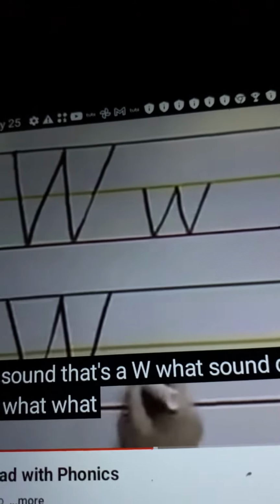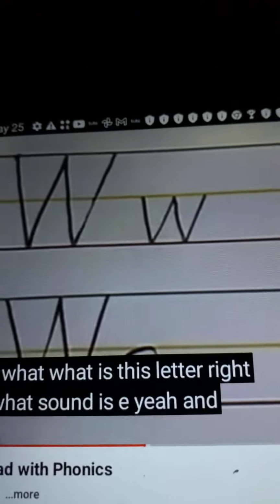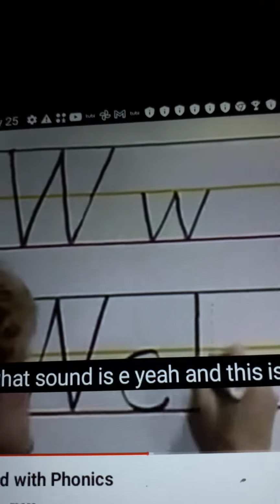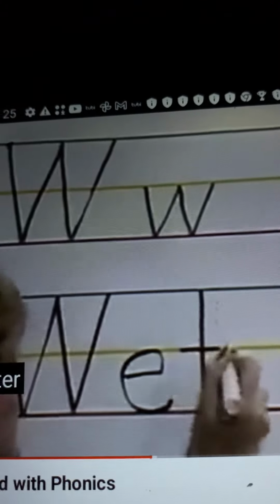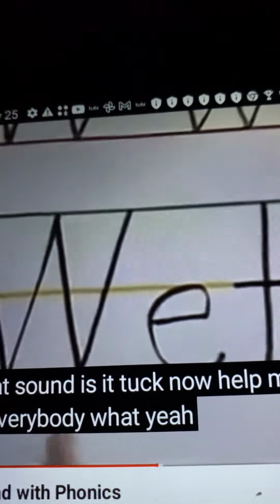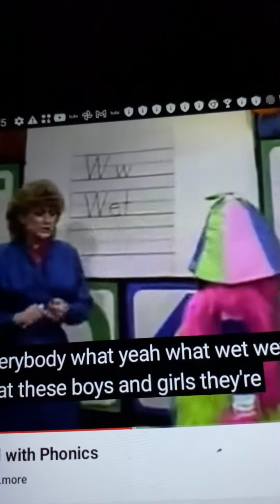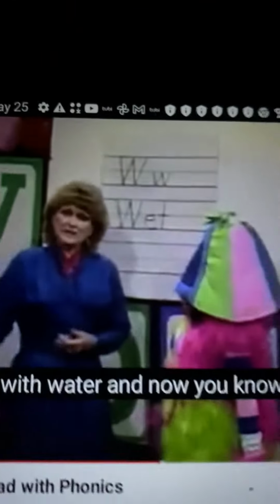What is this letter right here? E. What sound is E? E. And this is what letter? T. And what sound is it? T. Now help me sound, everybody. W-E-T. Wet. And look at these boys and girls. They're all wet. But not with water. And now you know the sound of W.